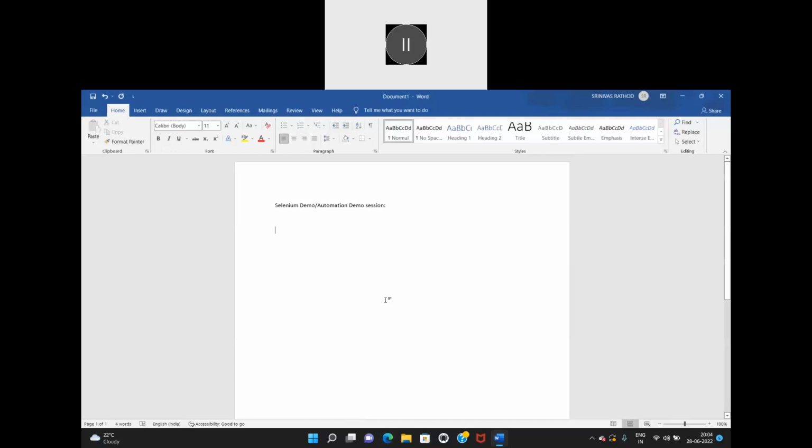Yes. Right. Today's agenda, point number one: what is automation? Point number two: what are the applications? What are the different types of applications we used to use in automation?